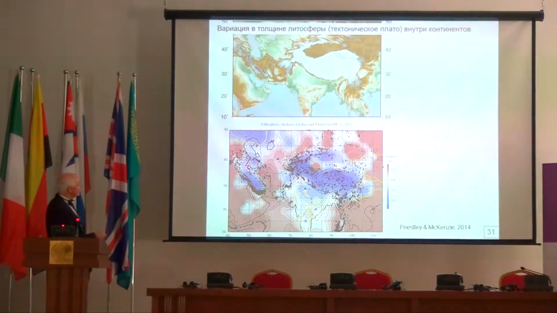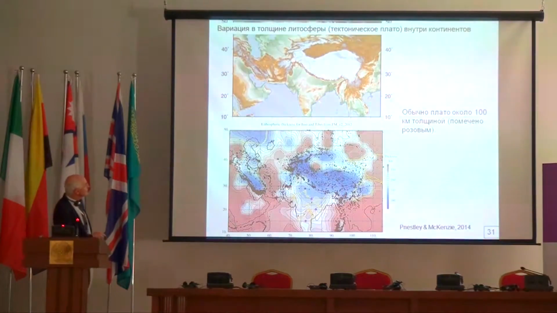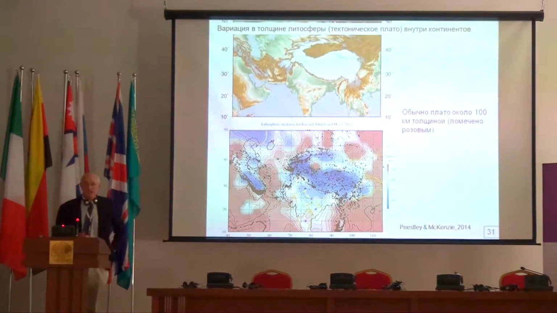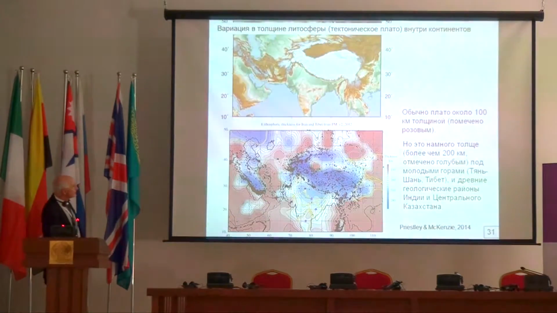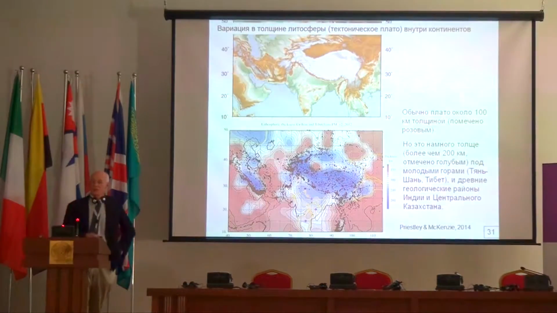That is one feature. The other feature which is important, which you will hear today, is that the thickness of the tectonic plates on the continent is very variable. It changes a lot. So here is a map of Asia, and this, which is the same region, the colors show the thickness of the plate, which is called the lithosphere. And generally, these colors are pink. In general, the thickness of the lithosphere or plate is about 100 kilometers. But the blue colors are much thicker. Where it is blue in two regions, one is under the high mountains of Tibet and the Tian Shan. It can be as much as 200 or more.